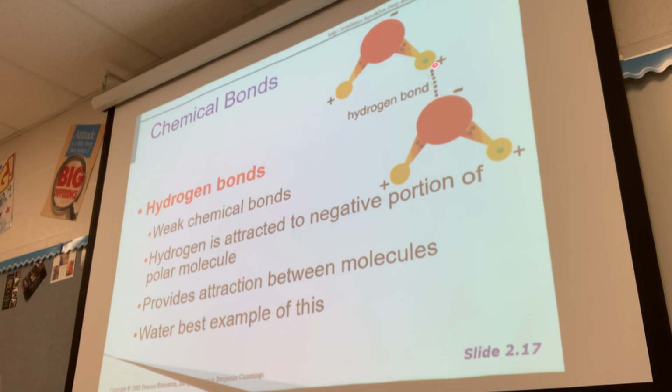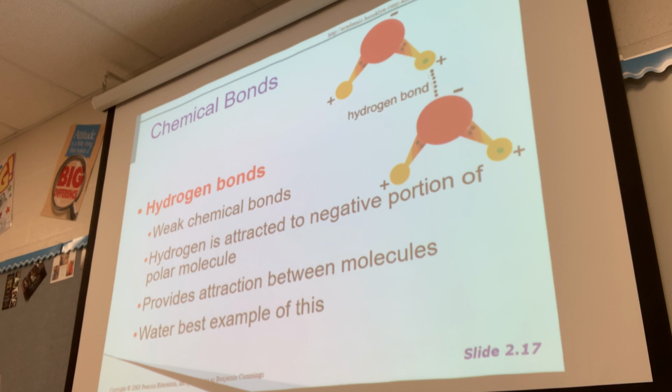So here you can see what the hydrogen bonds look like. Here's our oxygen and our two hydrogens. The oxygen's being greedy, holding on to that electron extra tight, making it slightly negative. The hydrogens, they can't hold on quite as much, so they're a little bit positive. So the positive and the negative get attracted by this hydrogen bond. Now hydrogen bonds are not like covalent and ionic bonds. They don't form something different. It's still water, but it makes the water kind of stick together.